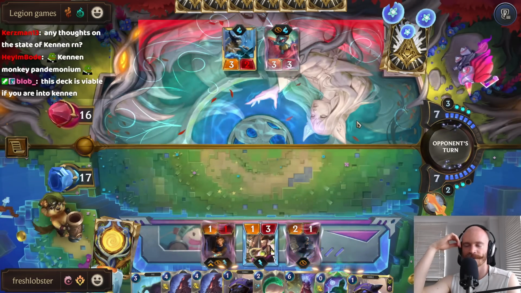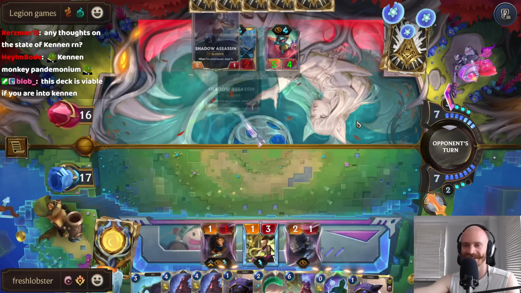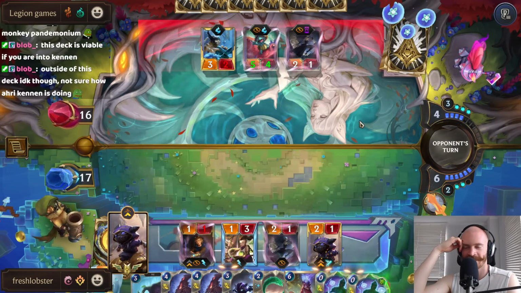Any thoughts on the state of Kennen right now? I mean, standalone Kennen is not good in this deck. He's quite broken. I'm not quite a fan of this type of design in cards in general.